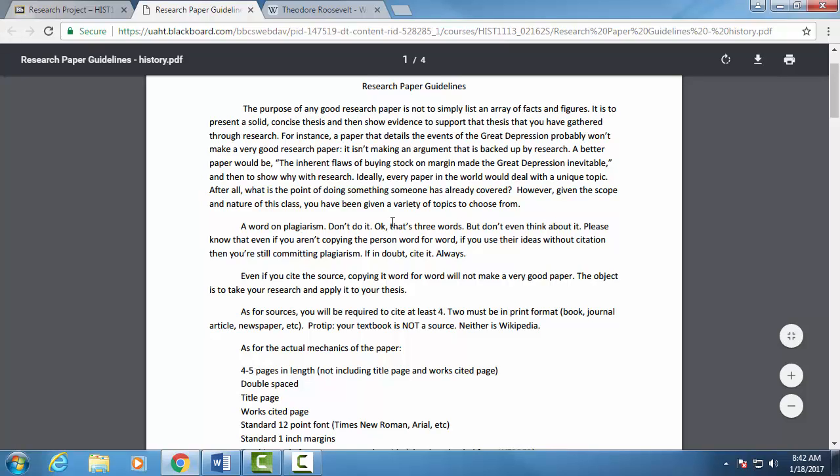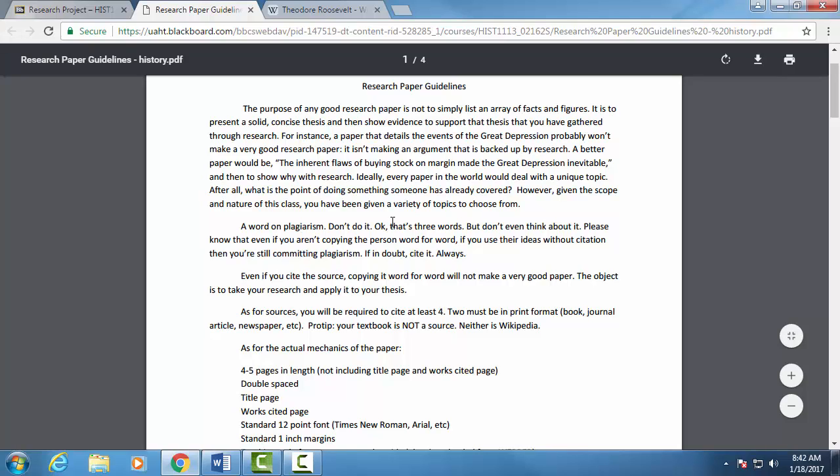And if you look through the options, the options are tailored that way. They're asking you to pick a side, and then whichever side you believe is correct, support that through the evidence, support that through the research. So, for instance, a paper that details the events of the Great Depression probably won't make a very good research paper. It isn't making an argument that is backed up by research.